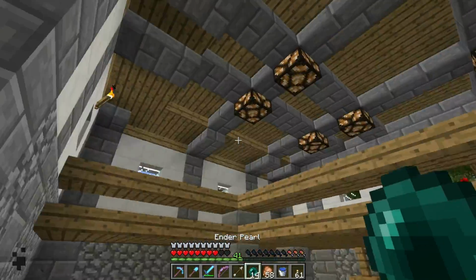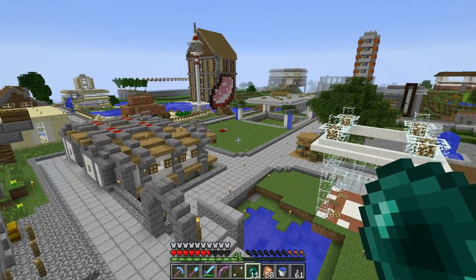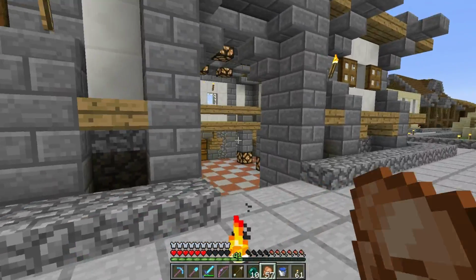So this building in here, I'm not... whoa. That building in there, we're not even going to look at. I'm just going to throw a bunch of pearls and get through it. I was trying to eat a little bit of chicken.